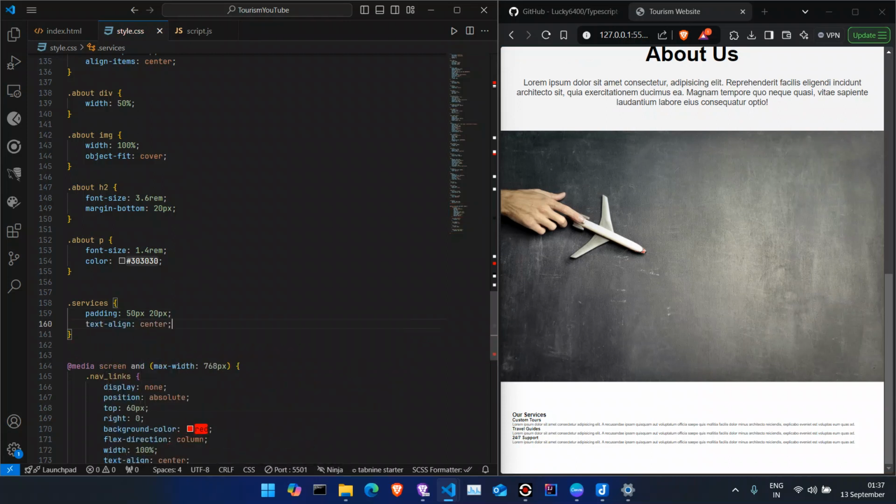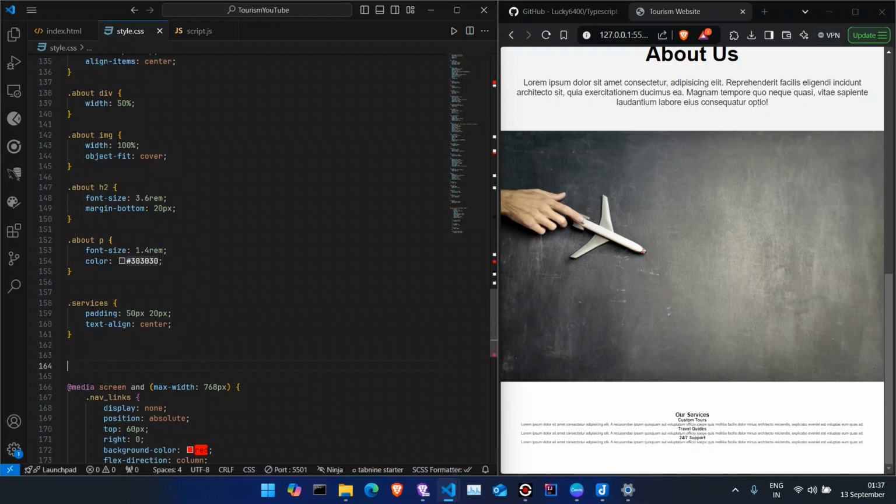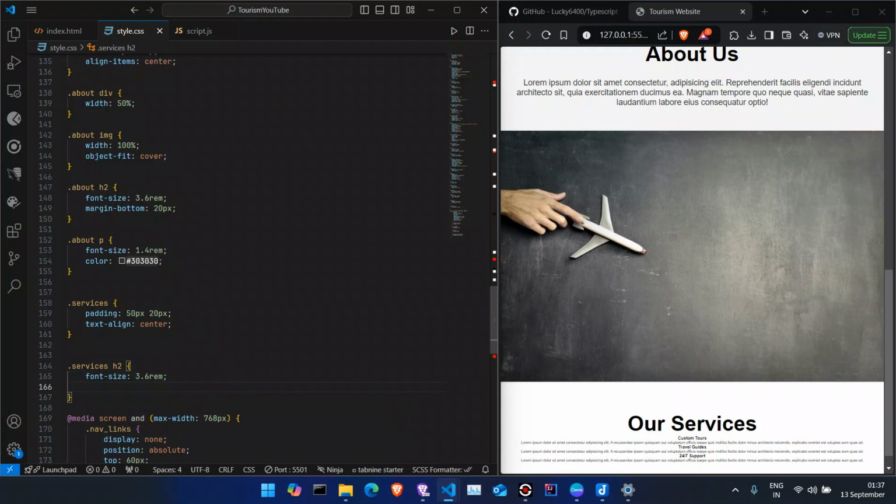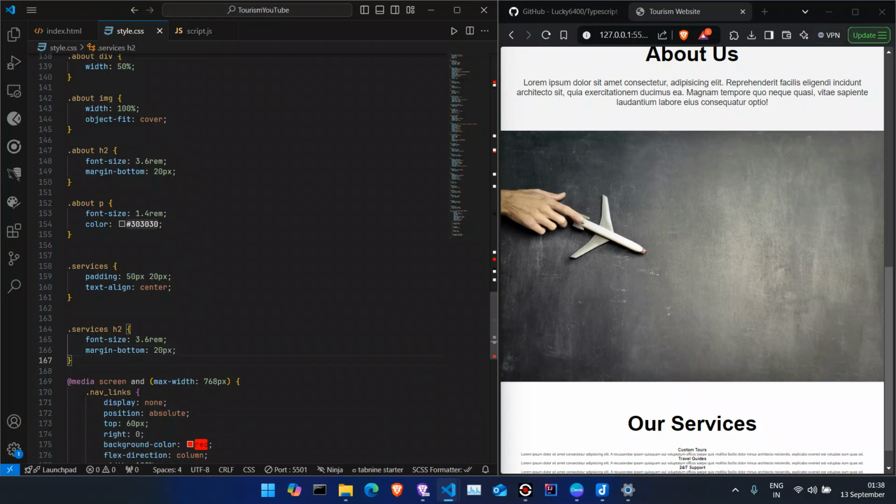Text align, let's say center only. Services h2. Font size again will set 3.6 rem, and margin bottom will be set to, let's say, 20 pixels. Okay.